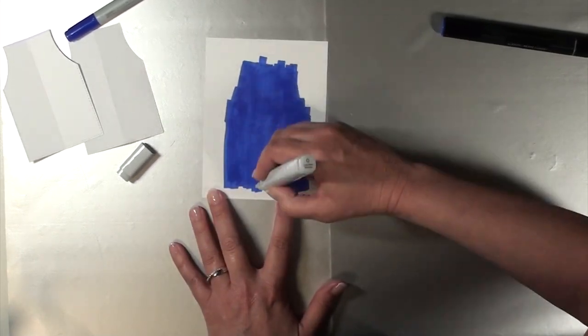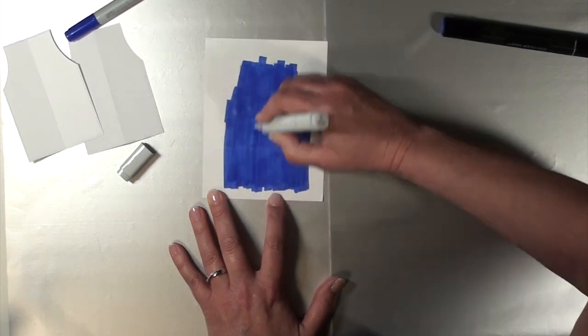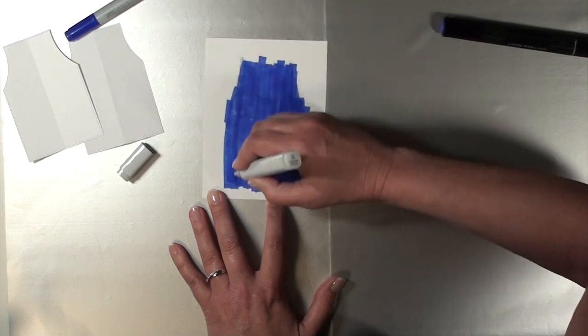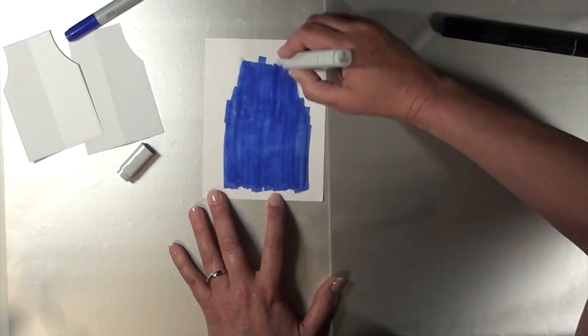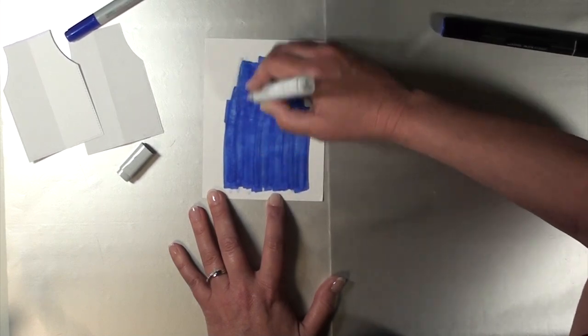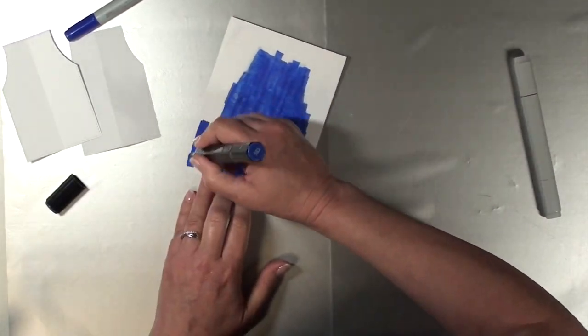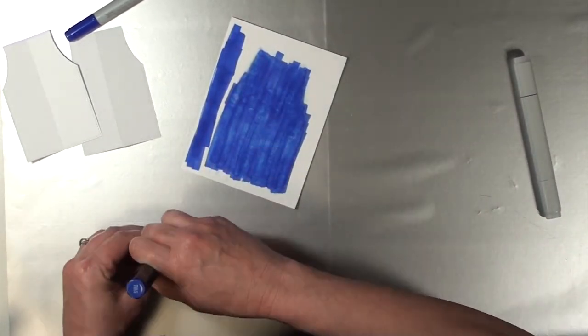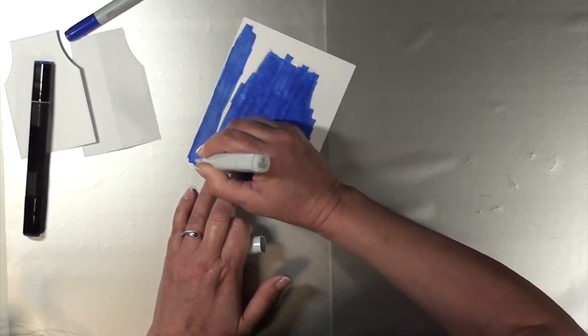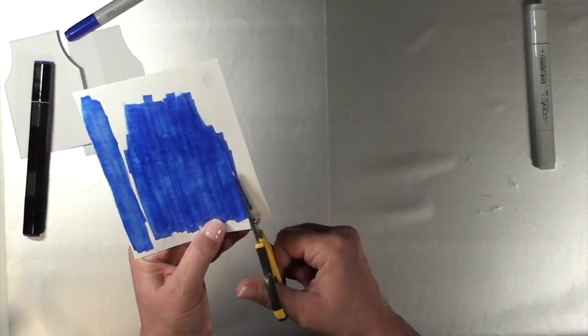Next I'm going to be using the colorless blender and I am using the chisel side again. I'm not using it so much to blend the marker as I am to try to force some of that color through the paper and give it a more textured kind of look, more like blue jean material. I'll also do that again here on the side to create a strip because I need some apron strings, so I'm repeating the process of laying down the blue color then going back over it with the colorless blender.